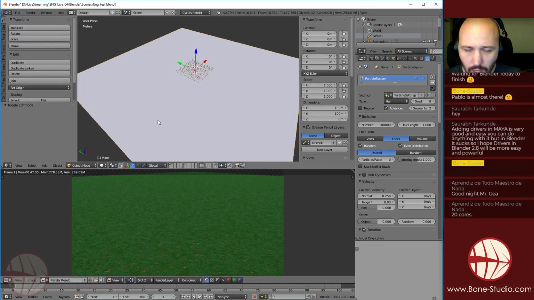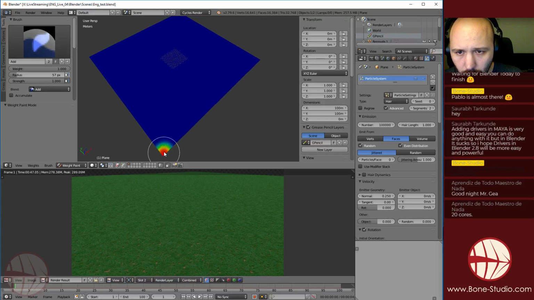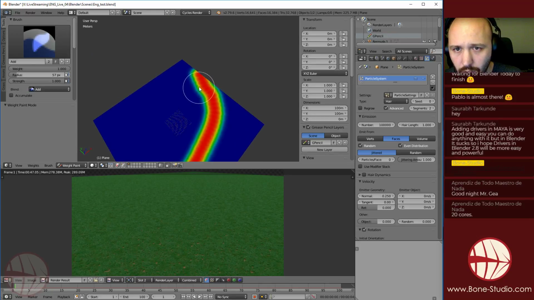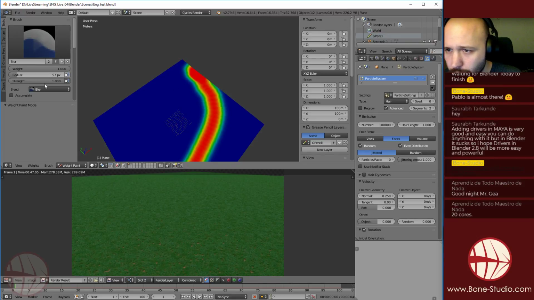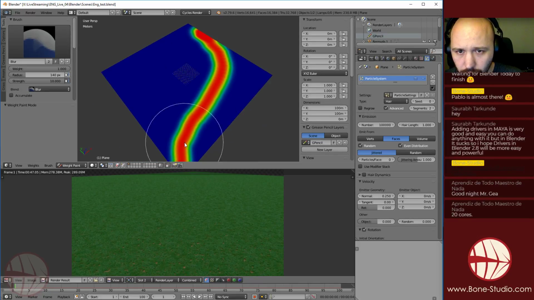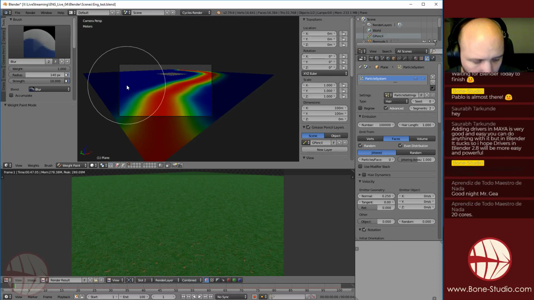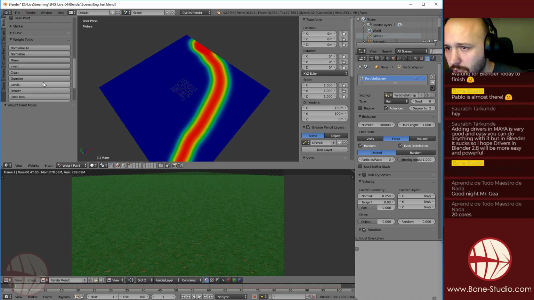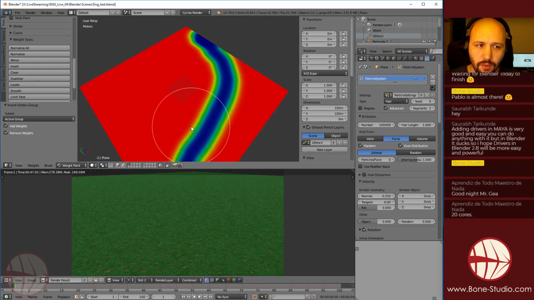Okay. And now I'm going to paint, radius. Yeah, this is okay. So we are going to paint like a little road, and we are going to use a bit of blur, strength 20. Okay, this is okay. Let me check from here. Okay, and now we are going to invert this. Invert. Now I want grass along this floor, but not along this path, along this road.